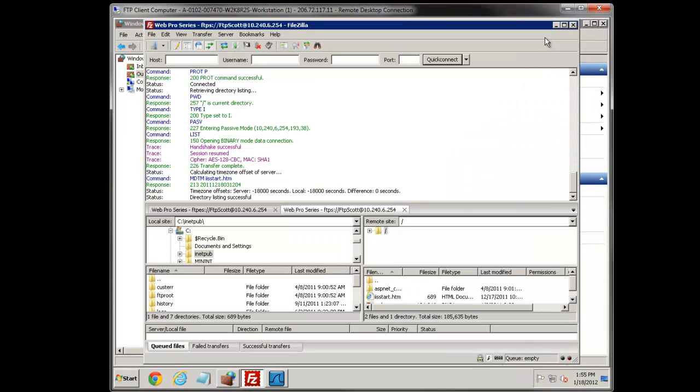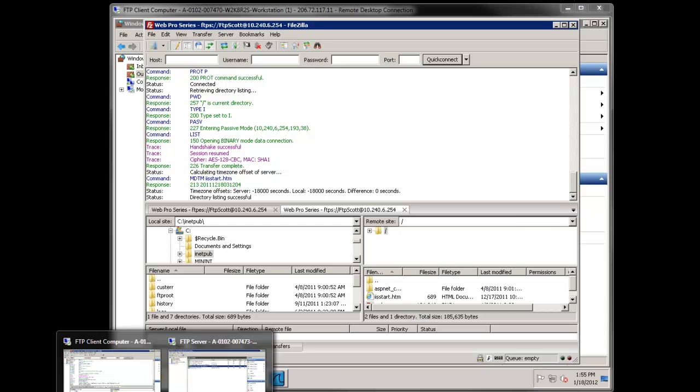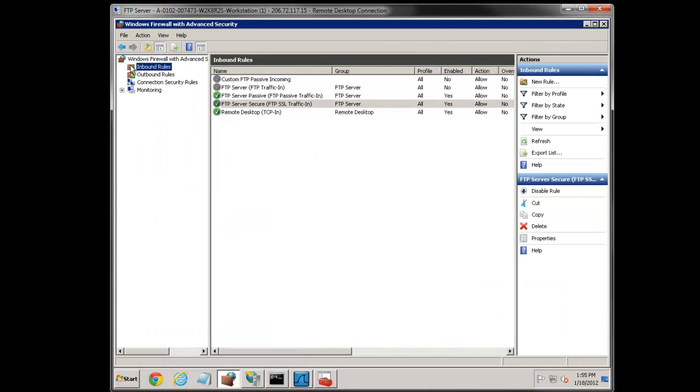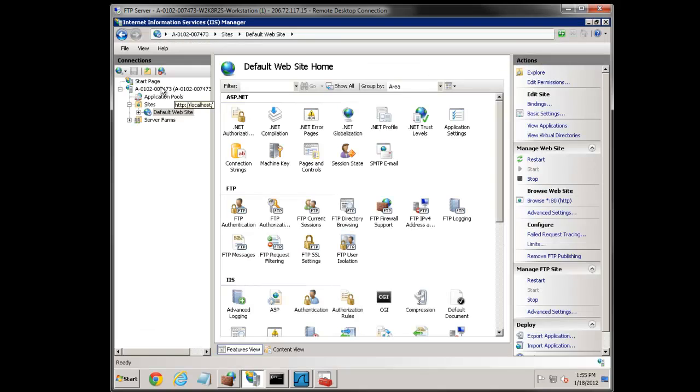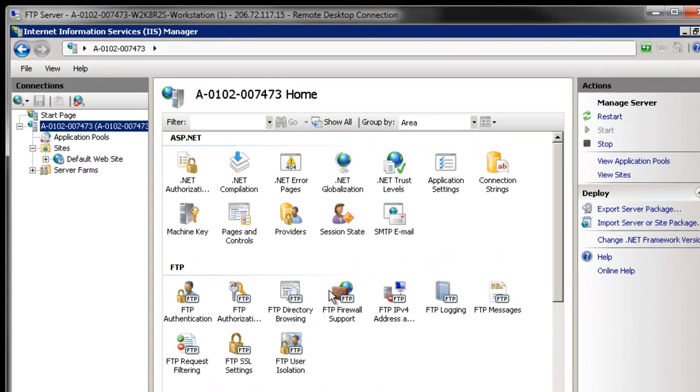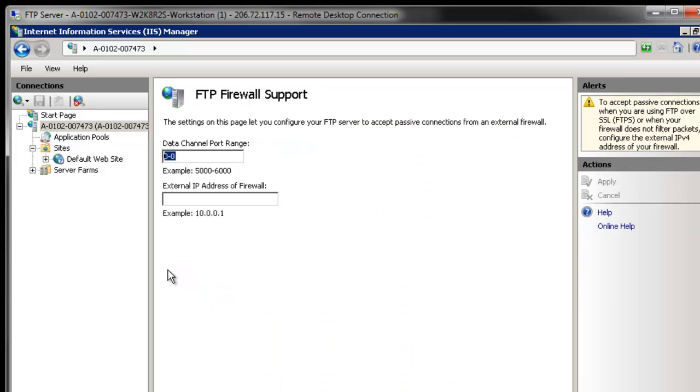Okay, so now we've shown explicit, implicit, secure FTP. Our final discussion is how do we lock down that range so it's a much smaller range. Really, it's kind of messy to have such a large range and having to open it. And so what we can do is at the server level, on the server itself, we're going to go to our firewall support, and it defaults to 0, but let's do 5,000. And let's say, well, if it's a shared web server, you may want to open up 1,000 ports. If you just have 1 or 2 or 3 people using it, let's do a smaller range. Let's give it, let's say, just 100, or you could even do smaller.